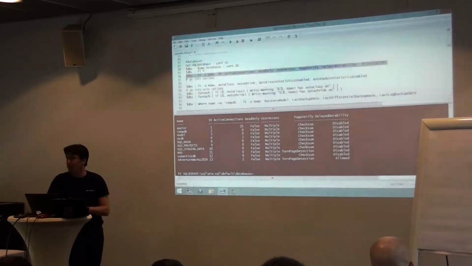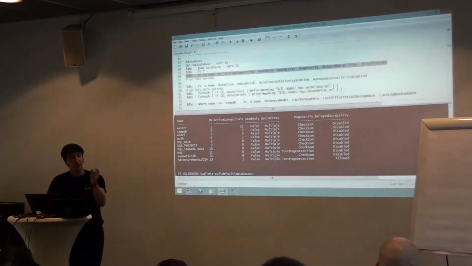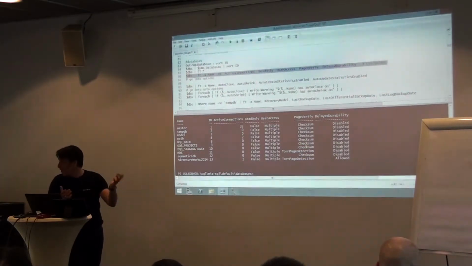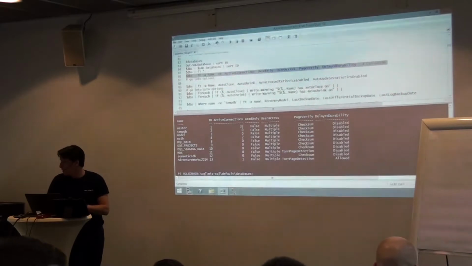The checksum calculates a checksum over the data page and is stored with the data page. If I'm reading the data page and the checksum doesn't compute, then you have another method of inspecting whether your disk subsystem is failing on you or whatever.